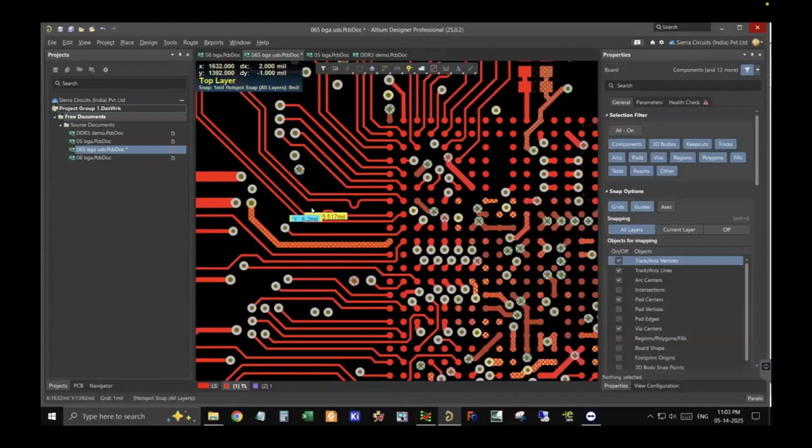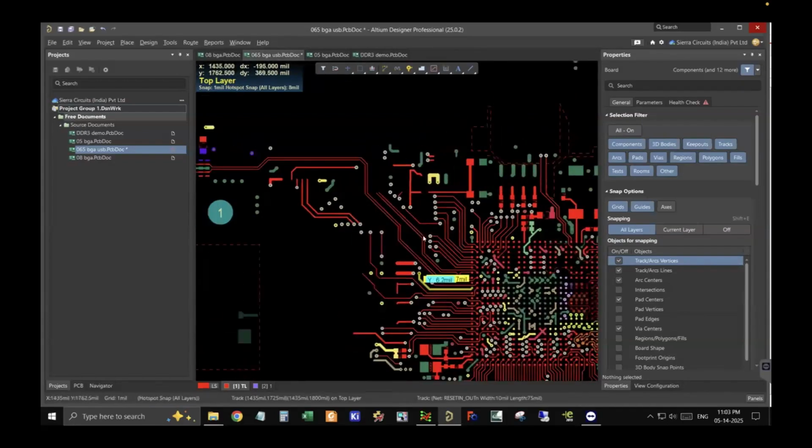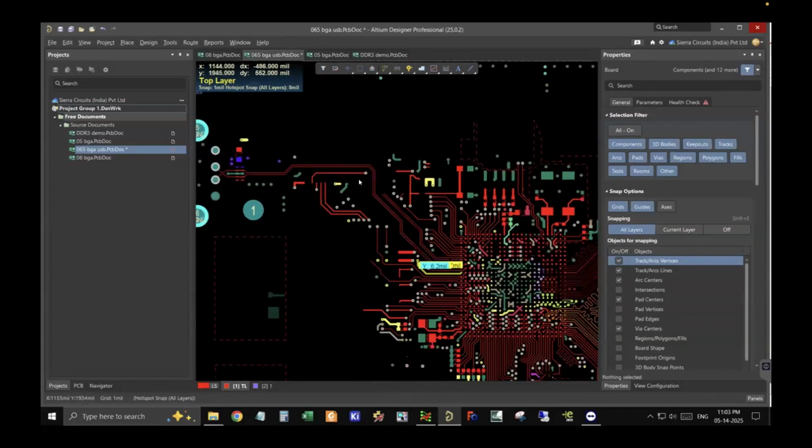Similarly, we do the routing for Ethernet lines. Also, if there are PCI lines, we create classes of Ethernet with all the TX and RX lines of the differential pairs, and we create rules for the length matching of those lines. Similarly for PCI lines. So these are the different interfaces that we generally work with. This is just an example that we have shown you.